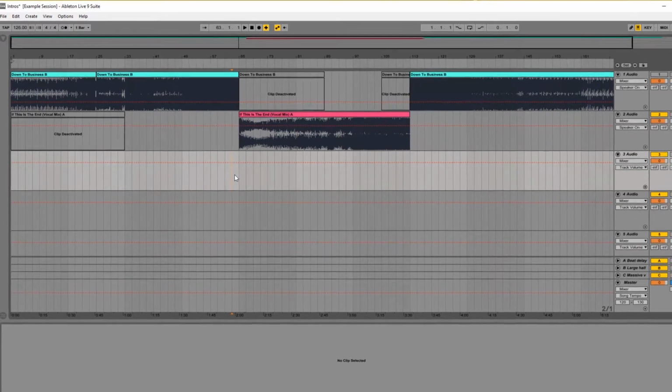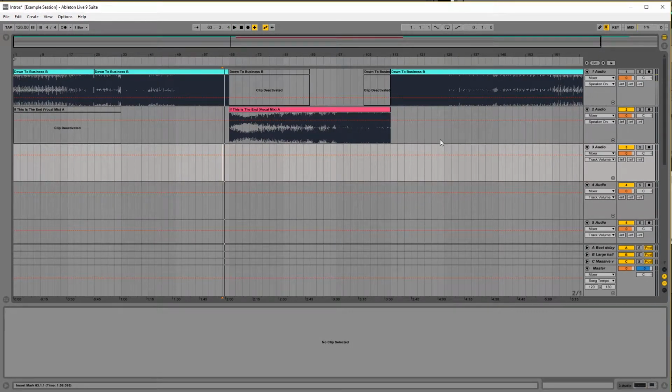I can unmute both tracks now and see how it's going to sound as it goes from one to the other. Okay, that's a pretty stark difference at the moment, but I can hear that it's in time and it's in key, so that's a good start.